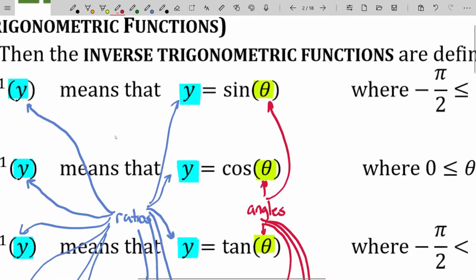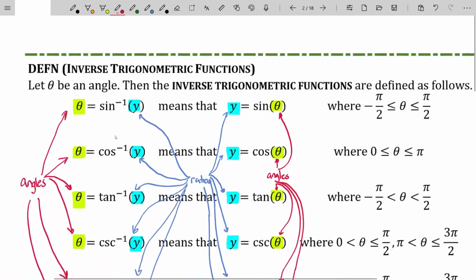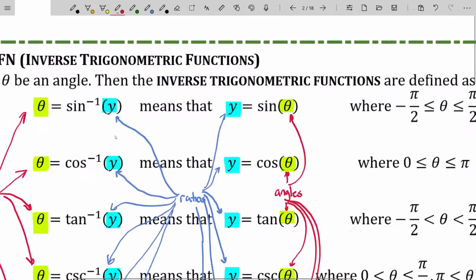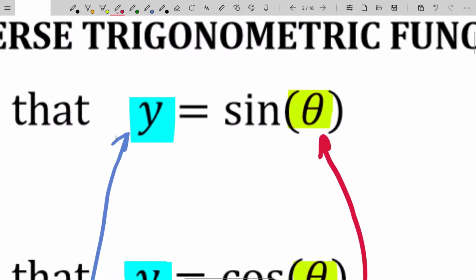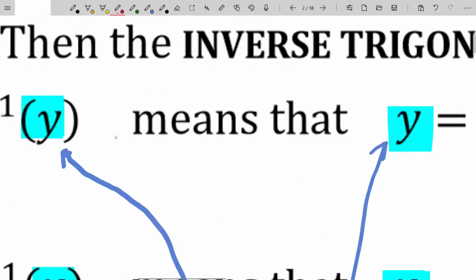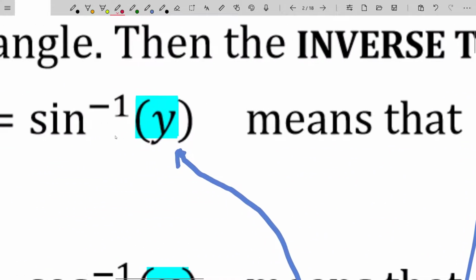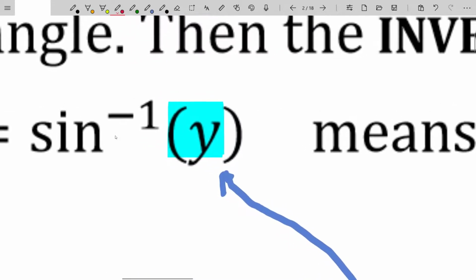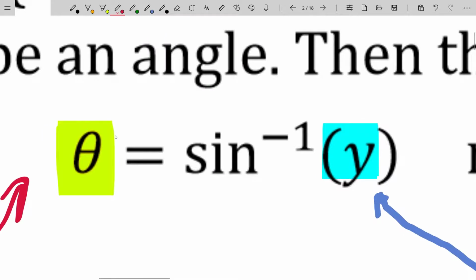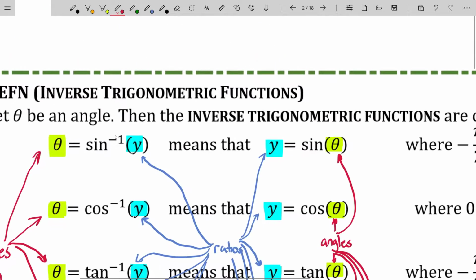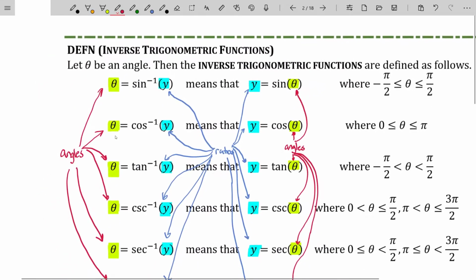What you plug in is called an angle. Anyhow, so that being said, if we all can agree with that, these are just machines. I plug an angle into the sine machine. Out pops some ratio, maybe a half. If I want to know what a half leads back to as far as the sine is concerned, the sine inverse of that ratio, half, would return the relevant angle, pi over 6, for example. Okay, so that's just an important consideration.